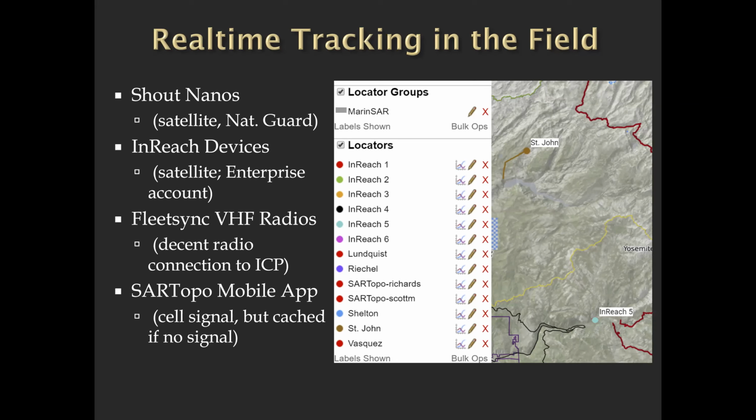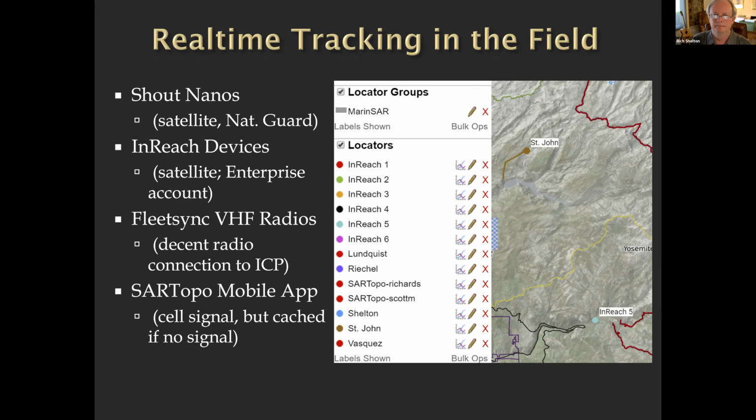And just for everyone's awareness, probably in the 2 month or so range, we're moving towards everything that's in these shared locations on the account being a dot on the map, and everything that's the locator group on the map being a permanent track that never resets. And you'll be able to use either. You could feed an inReach or Fleet Sync to either one, but that'll become a stronger split so that hopefully it's more clear to people how they work.